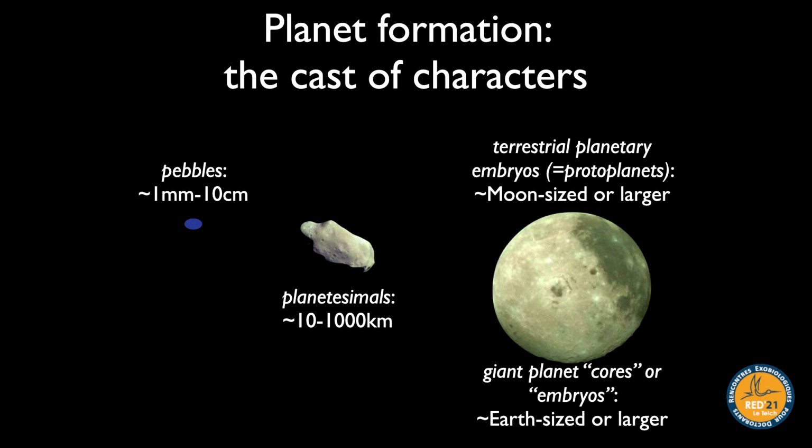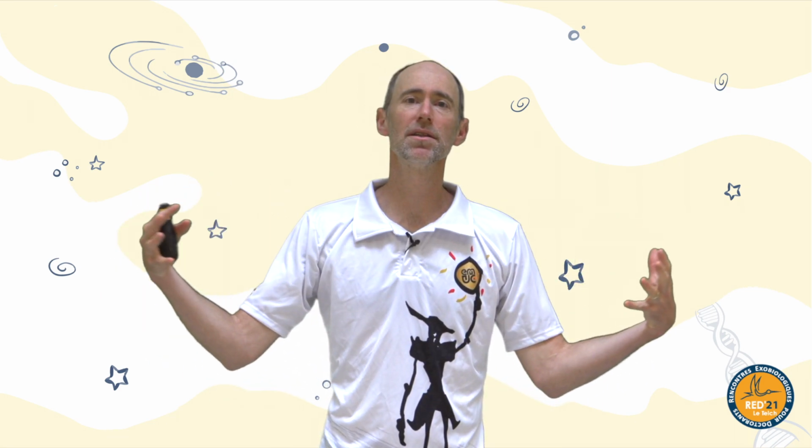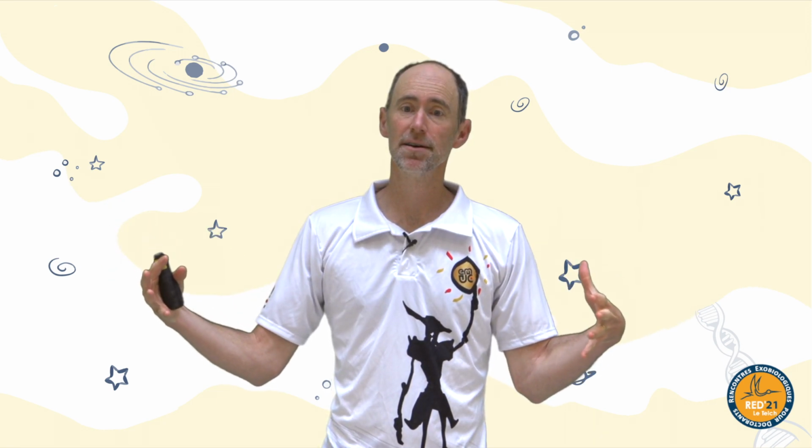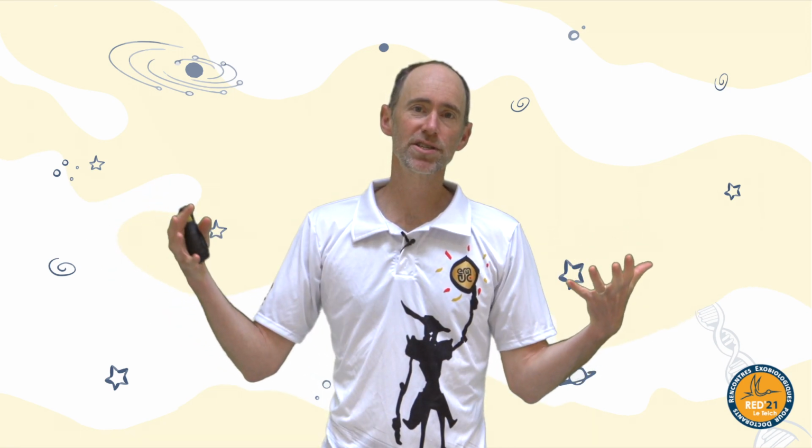Then words that you'll hear over and over again are things like pebbles and planetesimals and planetary embryos or protoplanets sometimes. And so just so you know what we're talking about, pebbles are things that are maybe a millimeter to 10 centimeters in size. So, kind of rocks like pebbles you'd find on a beach. Those are the kind of things that we're talking about. Planetesimals are bigger. The typical number is more like 100 kilometers in size. So they're big things, right? I always think of them as big potato-shaped things like from Star Wars, but they're big. They're like 100 kilometers in size.